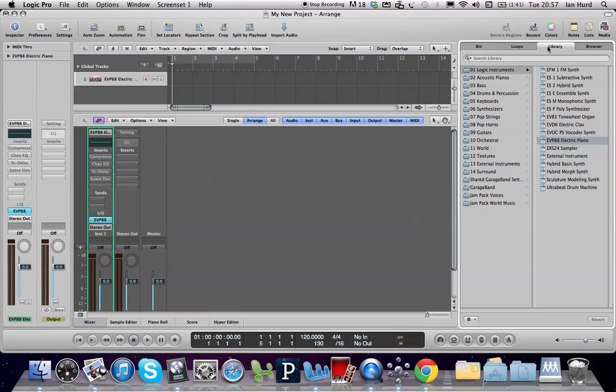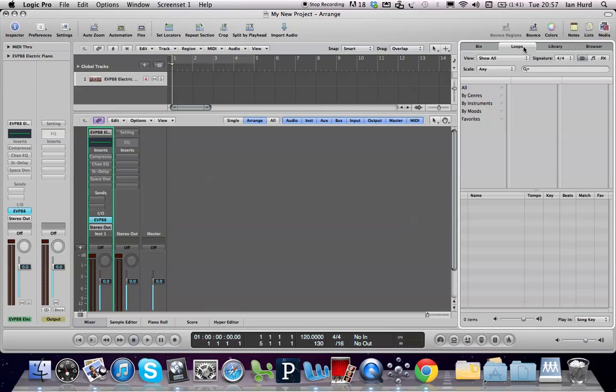And for a producer, they're a large resource of musical bits that can be layered with your tracks to add texture and interest. So here they are, the loops here, and we can look at them by genre, instrument type, mood, and we can have a favorites section here as well.